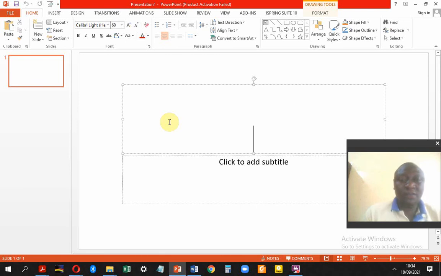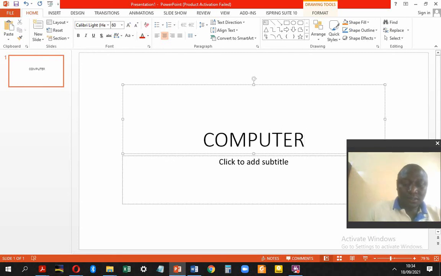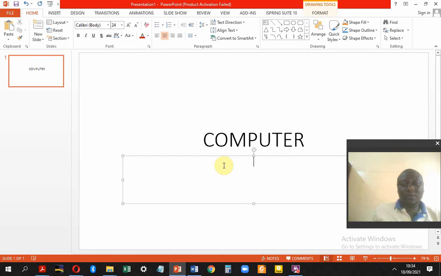and its definition. So we can just say the title, we put it here, computer. Okay, now its definition, we can put it here in a subtitle.